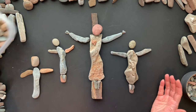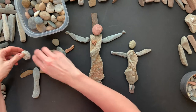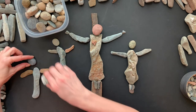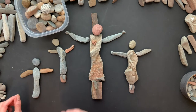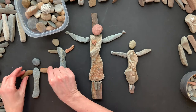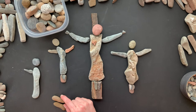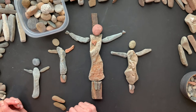So then I go get all of my circle rocks, and I just start trying out different rocks. And I say, well, does that head look better? And I think, oh, that does look a little bit better. But maybe even a smaller one would look better. And I think, oh, I like that even better. So you just keep trading out rocks until you find what you love. Like, these arms seem really fat for this long skinny stick. So I'm gonna try thinner arms, but that's only because I have so many rocks. These are a little bit thinner, and maybe I like that better.